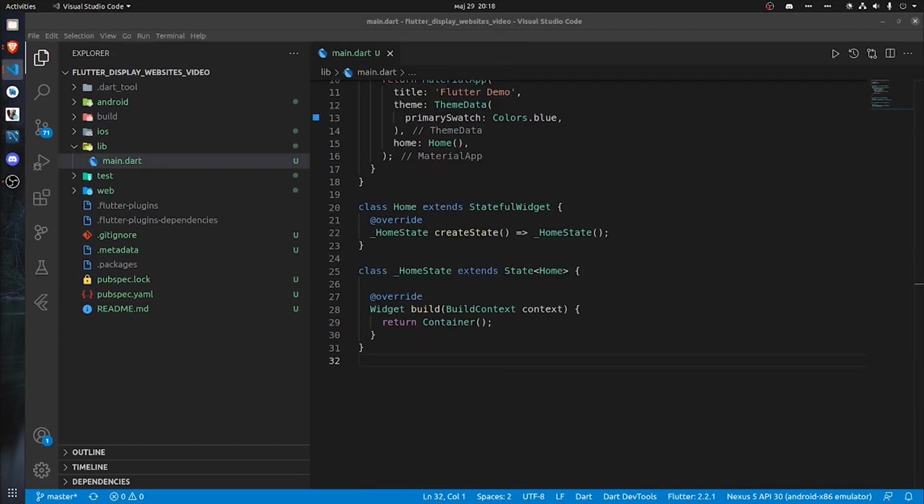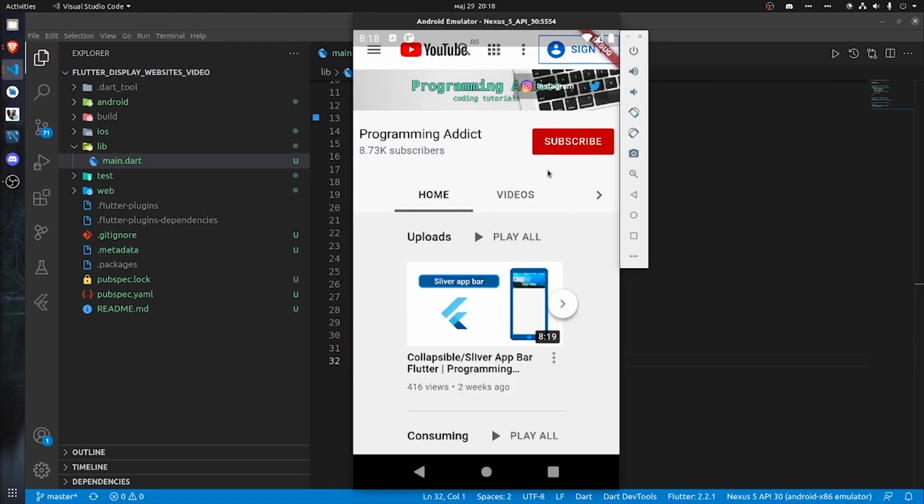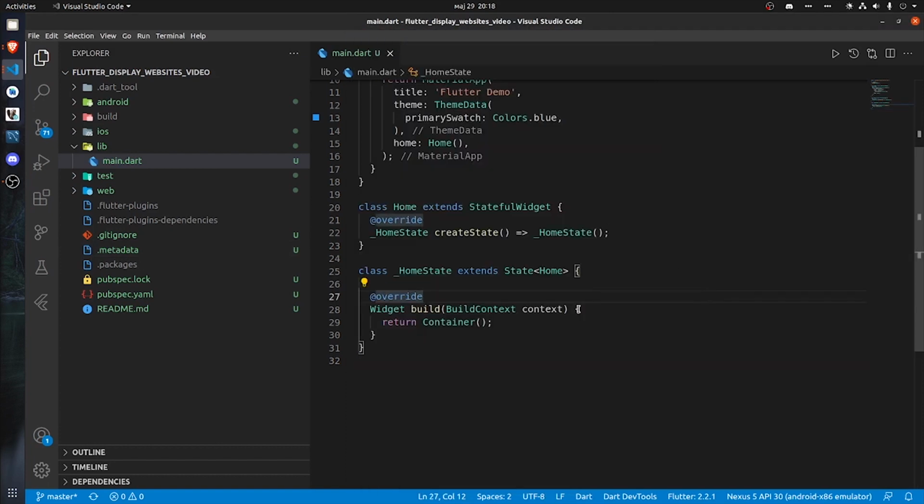So first, I'm just going to start with the basics. I'm going to show off a couple of things that this WebView package provides. It provides very great control over how your users are going to use the web view. You can, for example, restrict some pages. You can also initiate communication between the website itself and your app. I'm going to show that off later, but for now, I'm just going to do the same thing I did here, display my YouTube channel. So I'm actually just going to close down this app and start building.